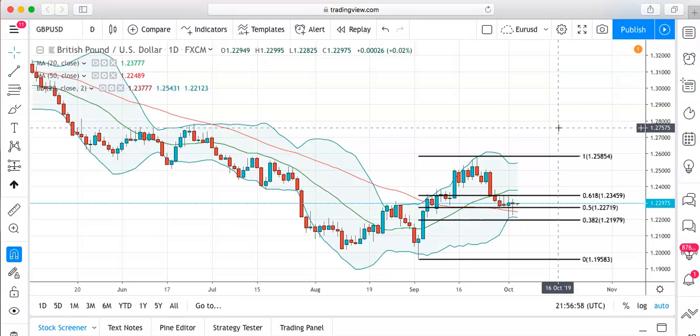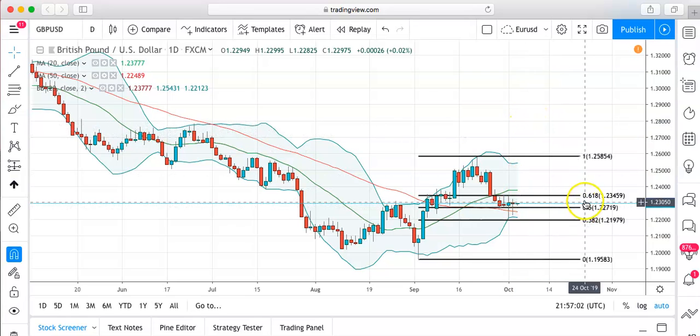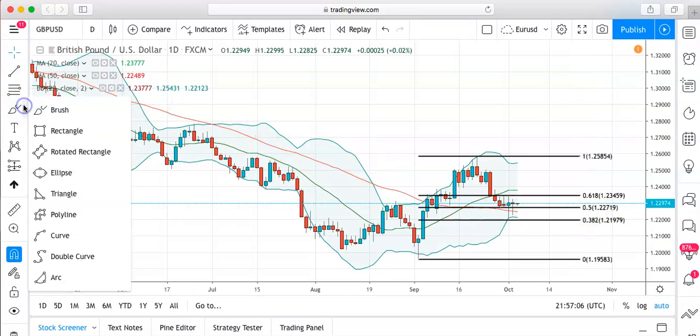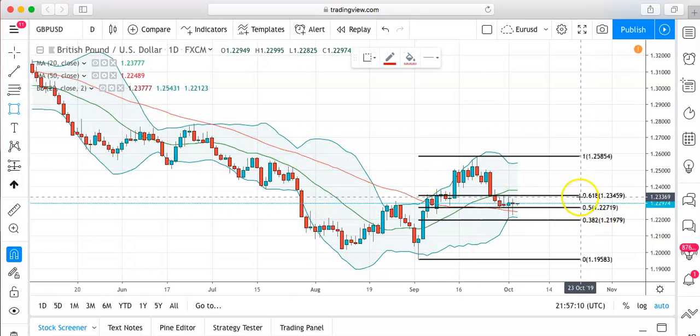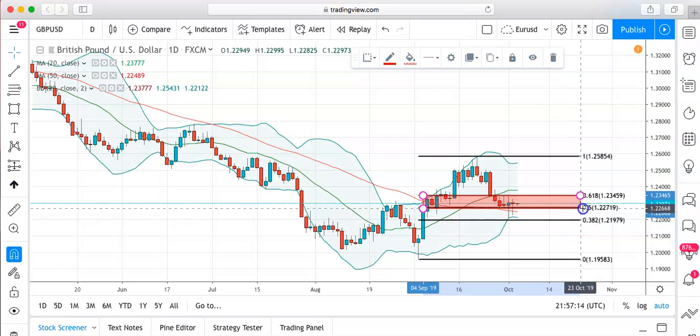And I want you guys to notice something. The most retraceable levels when we are using this tool are the 618 level and the 50% level. With me, I'm a visual person. I just like to look at things a little bit more clearly. So I grab my little rectangle tool right here and I mark up this zone right here, okay?